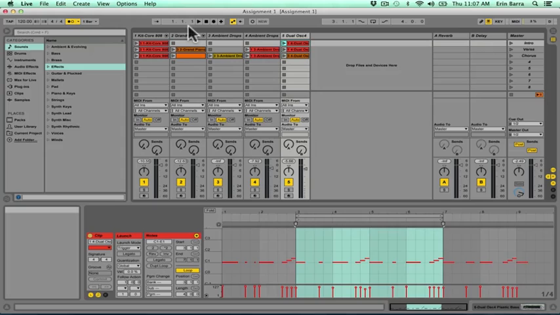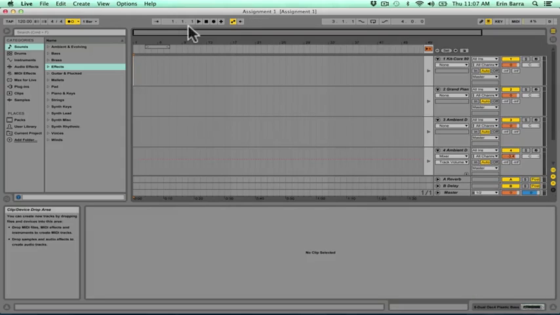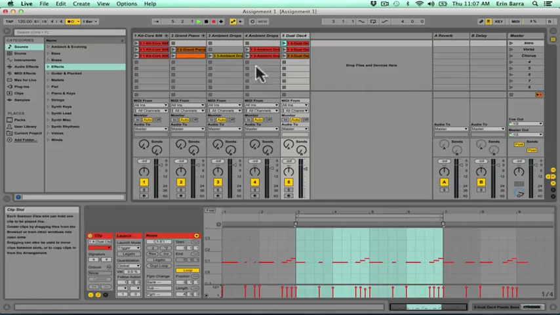So now I'm going to press Tab to flip back into Arrangement View. And now I'm going to press Record on the transport. You'll see everything turns red and the metronome is rolling and the cursor is running along the timeline. So I'm going to be pressing Tab a lot, going back and forth between the two views. And I'm launching scene 1 here.